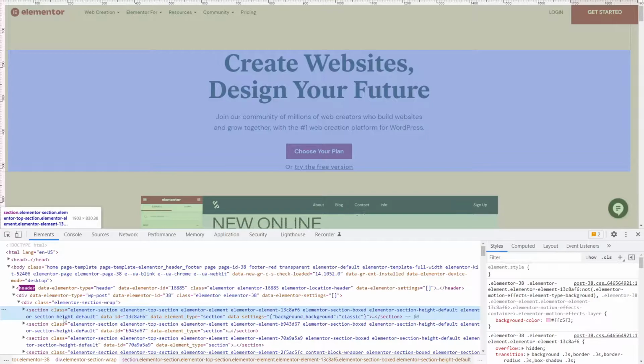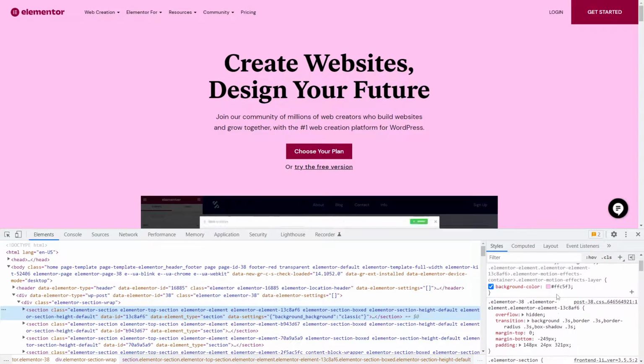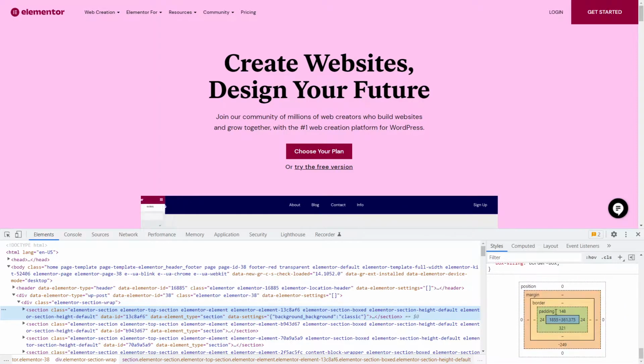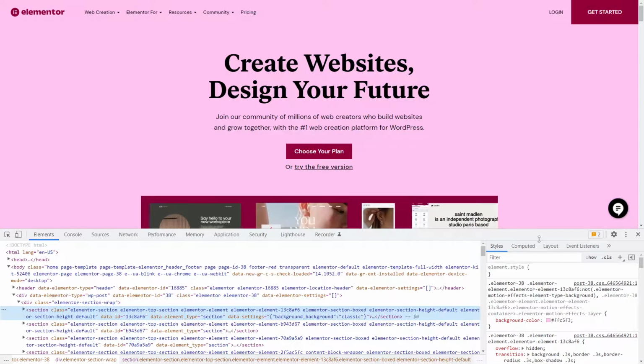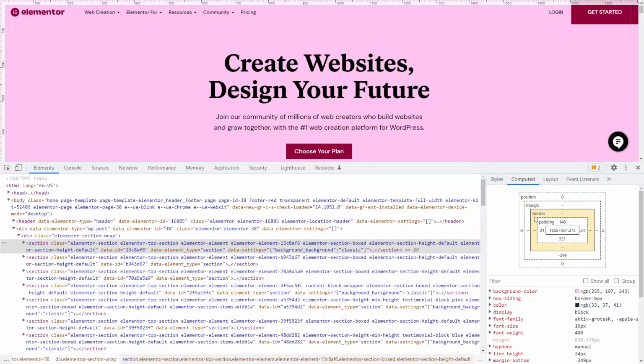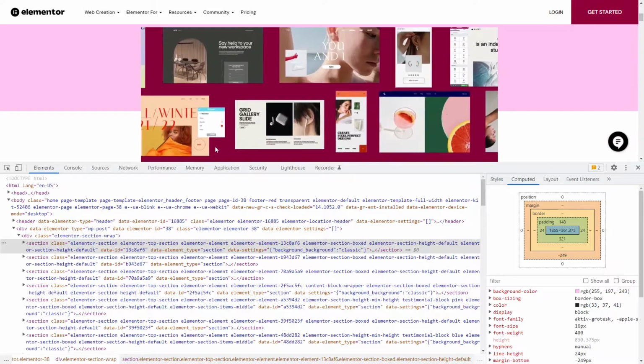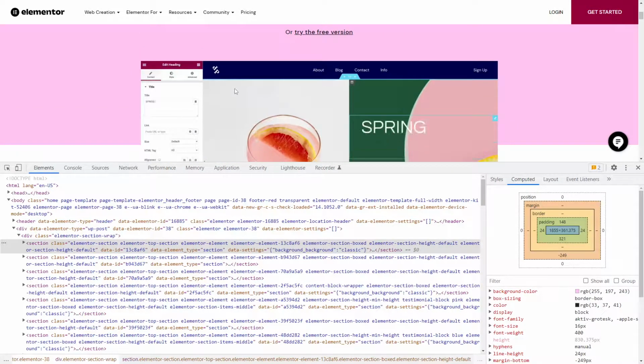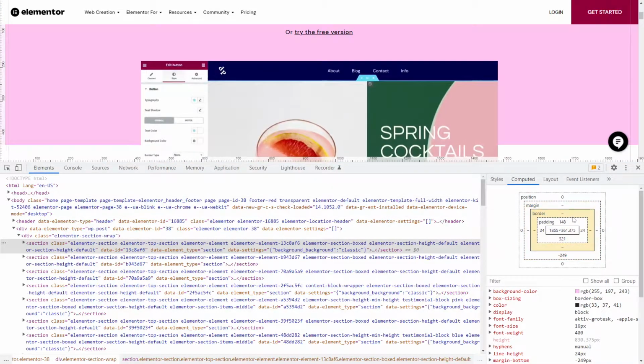What I look at here on the right hand side is some CSS rules. I've got a bunch of CSS rules, which can be a little bit difficult to work through. So I'm going to bring that up a little bit and bring up my computed styles. One of the coolest things with the computed styles is this graphic that shows you exactly what your margins, borders, padding, etc. are. So straight away, I'm seeing a negative margin of 249 on the section, and I know that's what's actually being done to bring this, whether it's a video or an image or whatever it is, up into that section. So let's start with that.